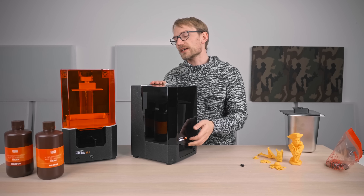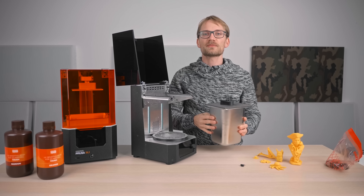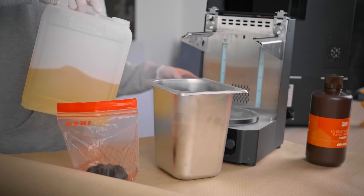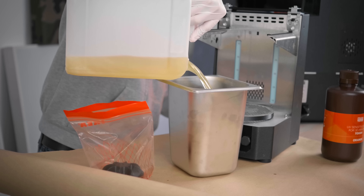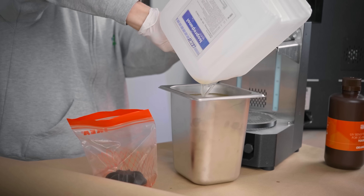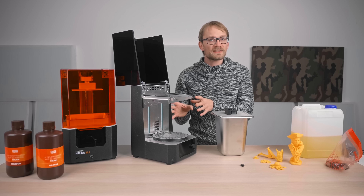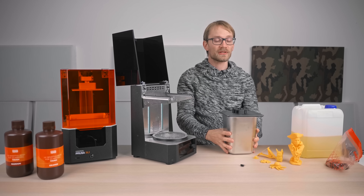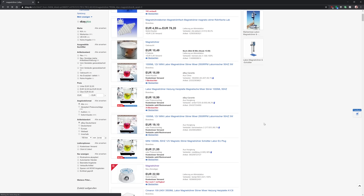It's nice that they try to have a single machine do both the cleaning and curing. But having to move that tank that's basically filled to the brim with IPA — you can see this stuff is saturated with resin at this point — I'm just not comfortable maneuvering that in and out every single time. I'd prefer the cleaning station just to be its own separate unit, essentially a magnetic stirrer that has an IPA tank solidly mounted to it up top. A stirrer like that is basically a $20 eBay item. For drying and curing, it is pretty much perfect, though.